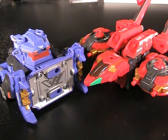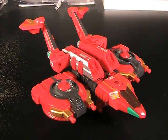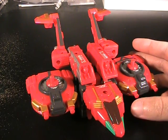So, with no further ado, we're going to start with Iron Beetle, which is kind of special to me because it was given to me by a friend of mine who got into Mugenbine right along with me, when he could find the toy and I had absolutely no idea of how to get my hands on one. So I thank him very much for that if he's watching. Most likely he's not. For some reason he doesn't watch my reviews.